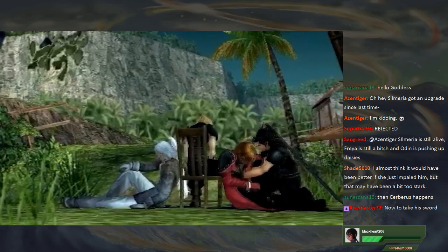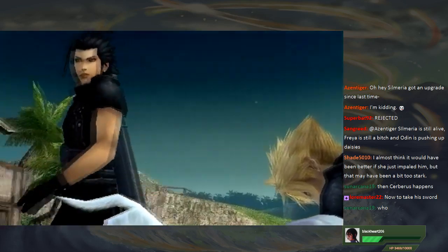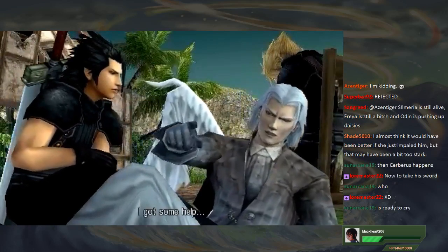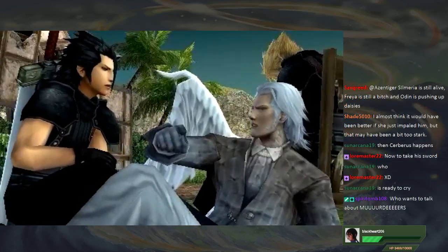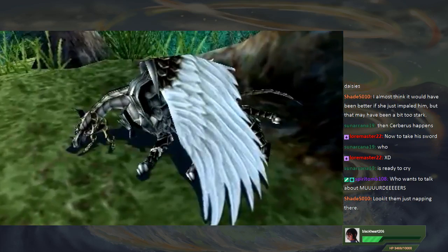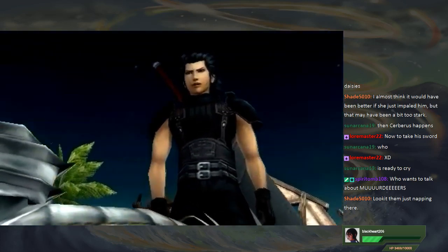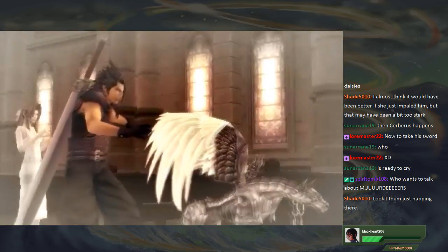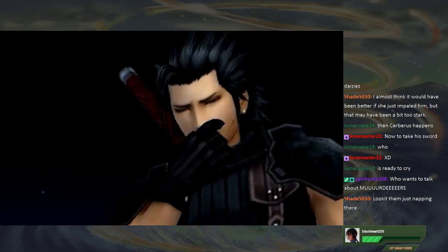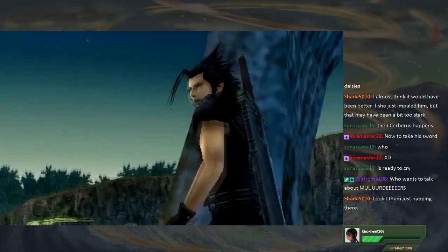Hey, Cloud, have you ever seen a dead body before? Oh my god. Shinra attacked us. Save your strength. I got some help from him over there. Oh, it's the Angel Beast. Oh, wow. It's you. Ray, do you have your fan back on? Yes, I do. Okay. Oh, well, he died. Director!